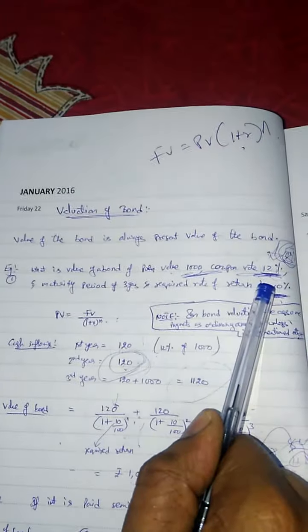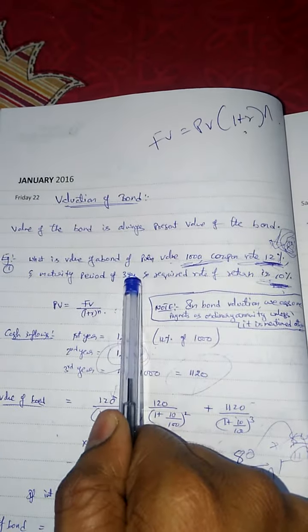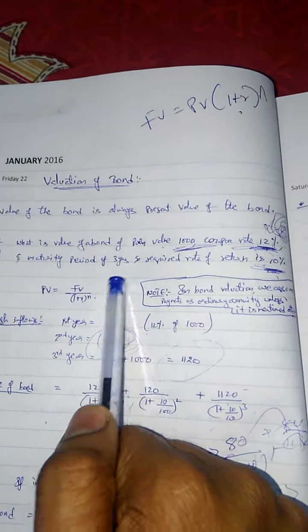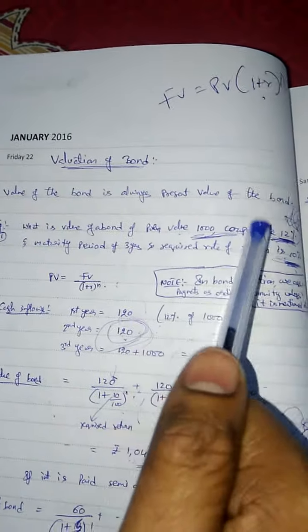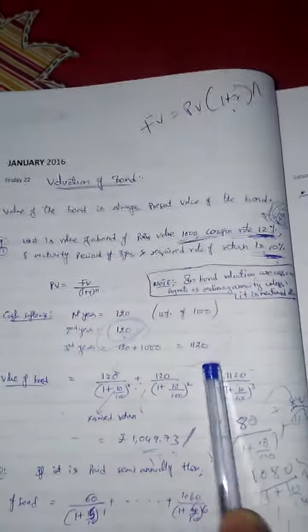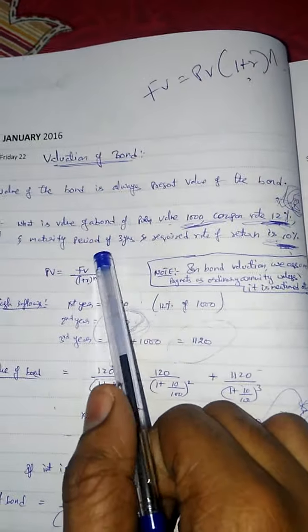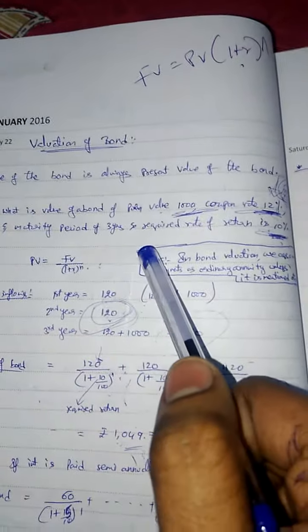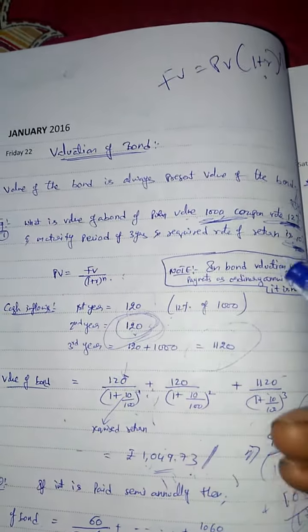So many people will be attracted to this bond. So this bond gets demand. Everybody wants to purchase this bond. Everybody wants to invest in this bond rather than in the market which is offering a low rate of interest. So demand for this bond increases. Many people will try to buy this bond, so the value of this bond increases.